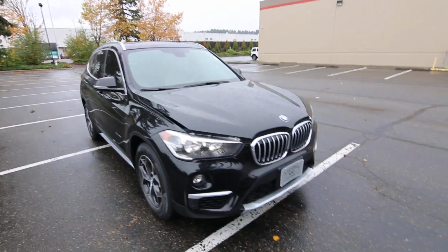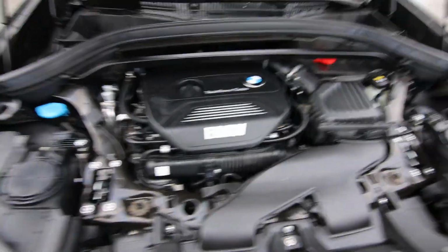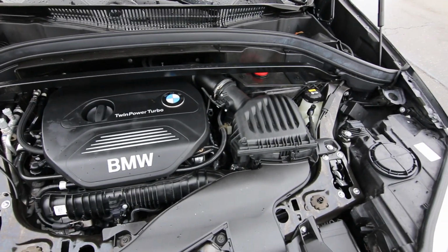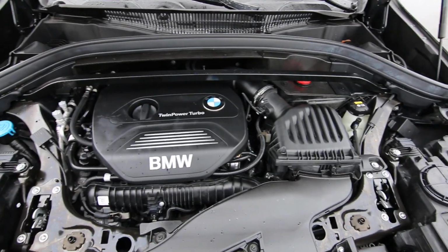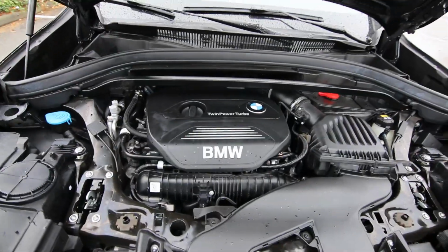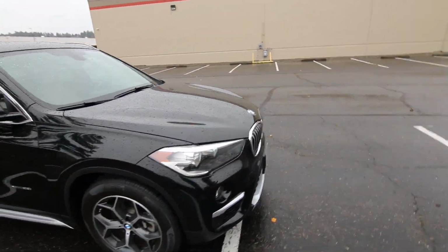Handsome design, definitely follows the design theme we see throughout the BMW product line, which definitely is not a bad thing. And here's a twin power turbo 4-cylinder engine. It's a workhorse engine of BMW. You can find this in a variety of their products. There's the Z4, we've seen this in the 2 Series, the 3 Series, the 4 Series. It's also the base engine in the 5 Series. It's an excellent power plant, very well proven, used in a lot of BMW products, and very fuel efficient.